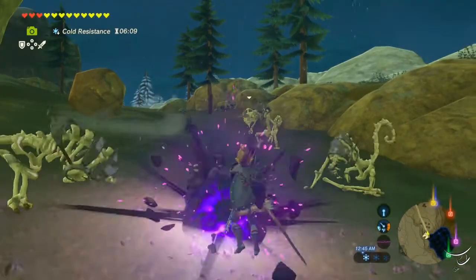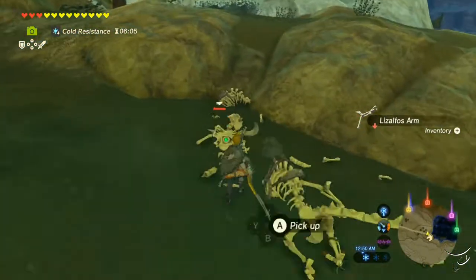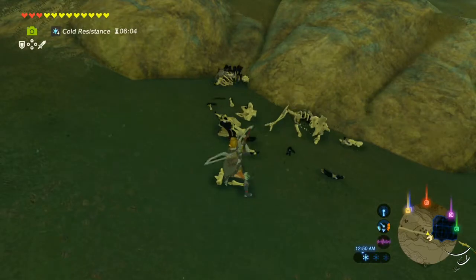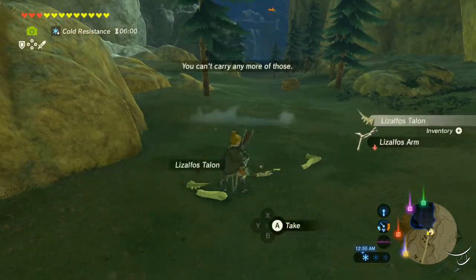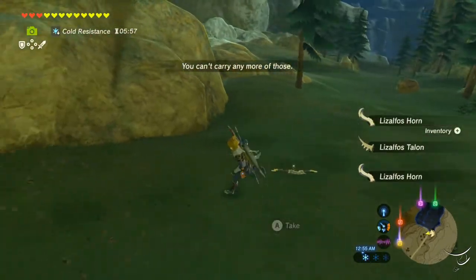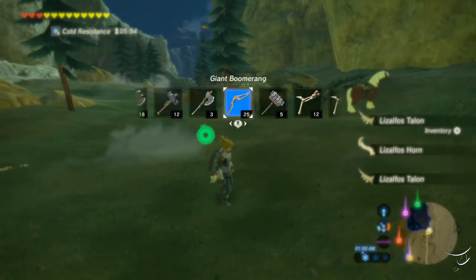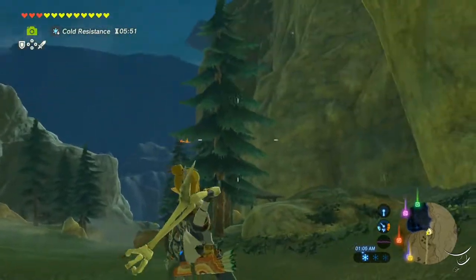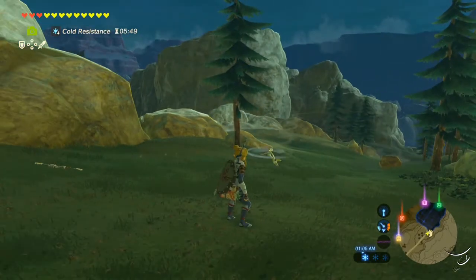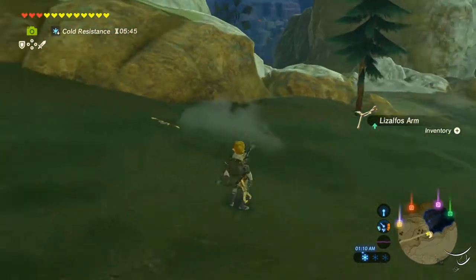Oh yeah, I tried this. See, he tried to use his tongue on me. You don't have a tongue. So I think there's something special about one of these arms. It might be the Lizalfos arm. Yeah, see? You can use it as a boomerang. I didn't know that until just recently.